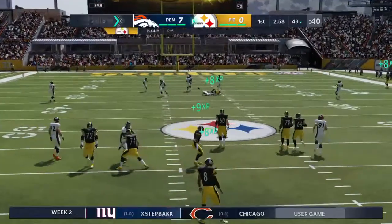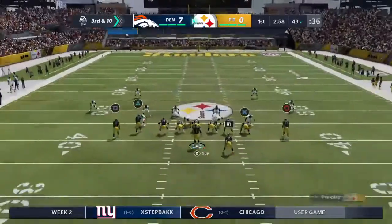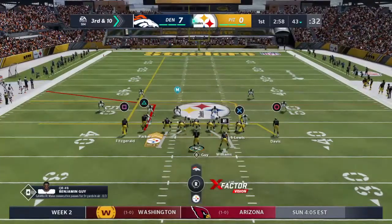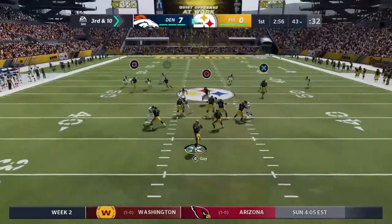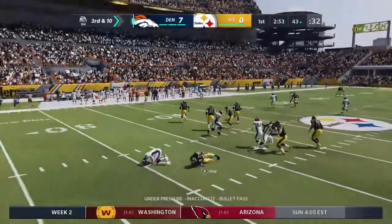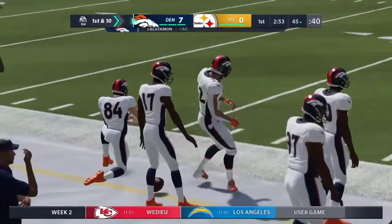Now a deep ball there on second down, but it'll wind up incomplete. The threat of a second straight punt to start the game is looming as they come up 3rd and 10. And 10 yards to go. Now a shotgun snap as they'll look to throw. Into double coverage, and it's intercepted. Picked by the rookie, Julian Blackmon.